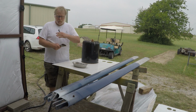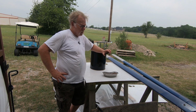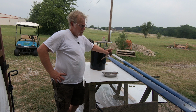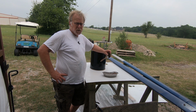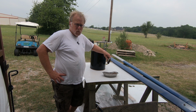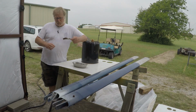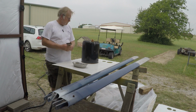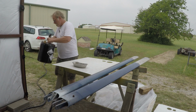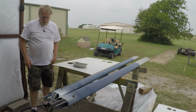Another thing is you want to use a good brush. You want to use what they call a chip brush. Now, you'll see folks at the different stores, they'll sell chip brushes, but they have a nylon bristle. You want to get what I think you might call a horsehair bristle, but a fiber type bristle. If you get the nylon bristle, this stripper will melt your brush in a matter of minutes. So no good. So get one of these and you can reuse it. You can hose it out and all that. So we get done with this, we're going to set this off to the side, get that around here so we don't mess it.